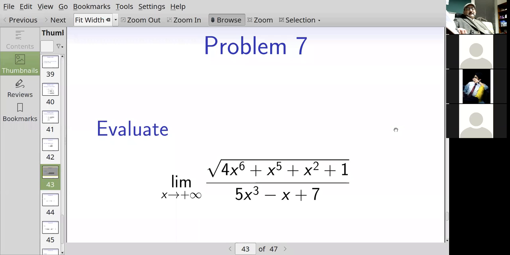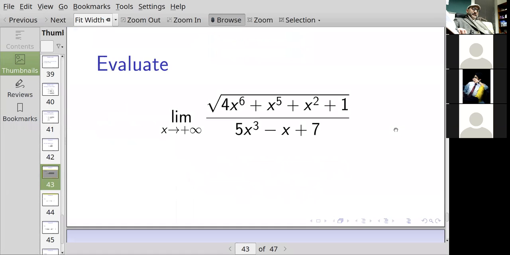Yeah. There's a question? Sir, can you briefly explain the working of this question? Like what would we do when we try to solve it? Okay, so the way I would do it is I would divide by x cubed on the top and the bottom, and then avoid using L'Hopital's rule at all. On the other hand, it's perfectly fine to use L'Hopital's rule, and you might have to apply it several times before you get your answer. Okay, sir.